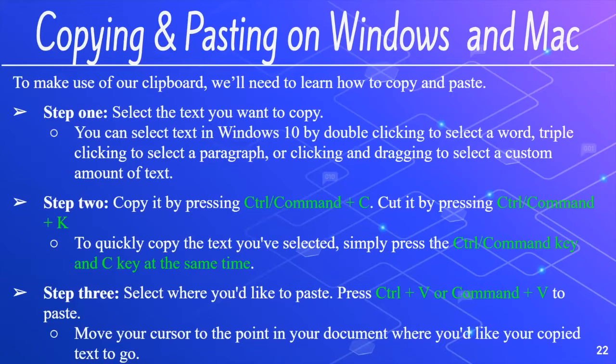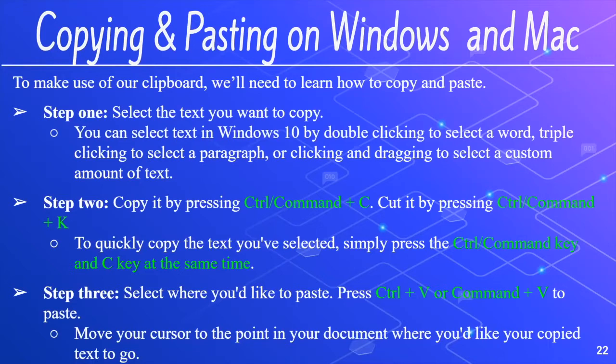The next step would be to copy it by pressing Control-C, or Command-C if you use a Mac, or you can cut it using Control or Command-X. To quickly copy the text you've selected, simply press the Control key and C key at the same time. The last step would be to select where you'd want to paste, and press Control-V, or Command-V if you use a Mac, to paste it where you want.